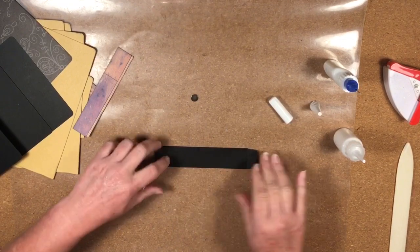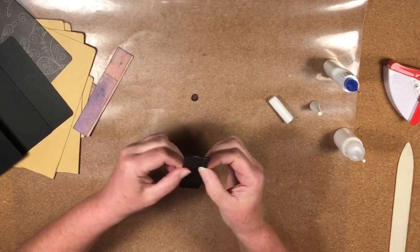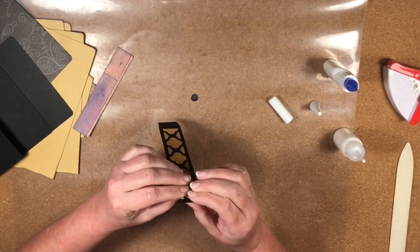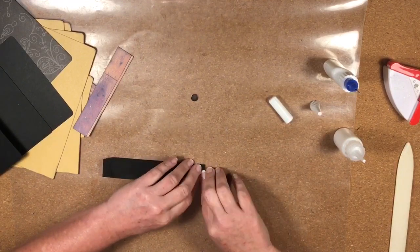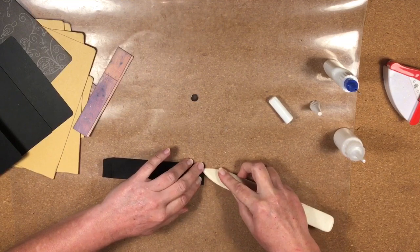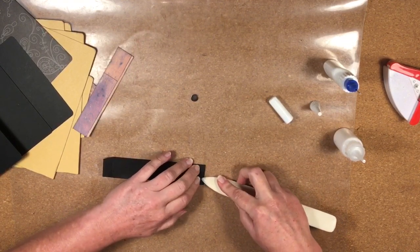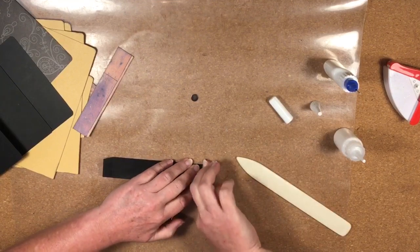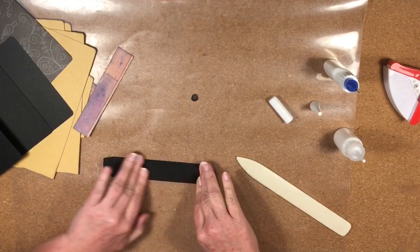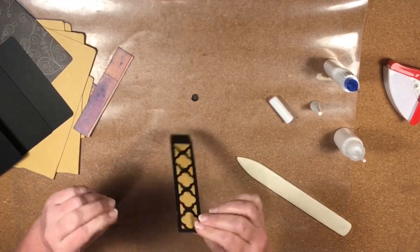Line it up, press it down, make sure it's pretty well lined up. Squash that glue out. Just trying to get it to stick around that magnet. Ideally it would be better to have the magnet a bit further down, but you know, you have to work around these things sometimes. Okay, that looks pretty good.